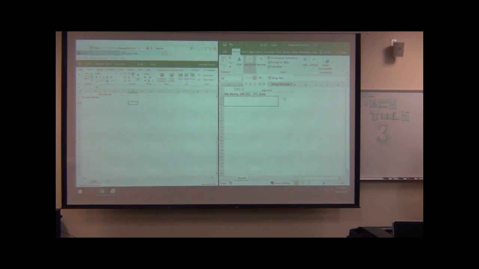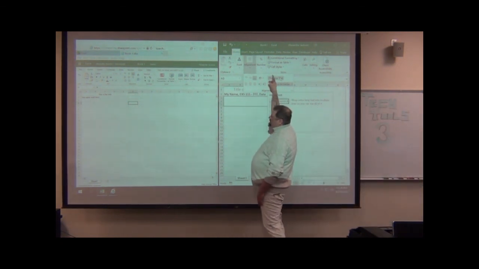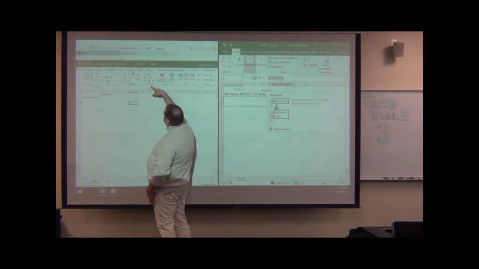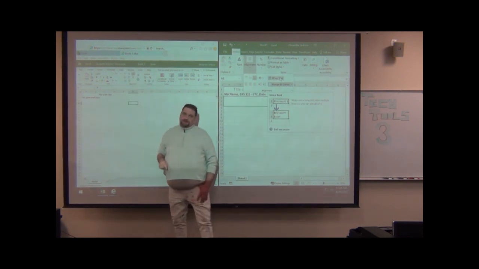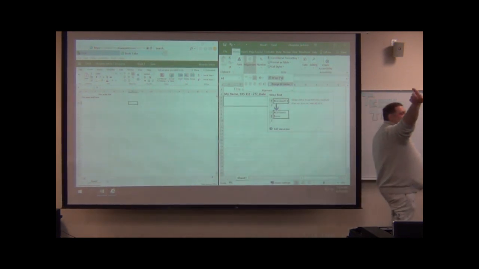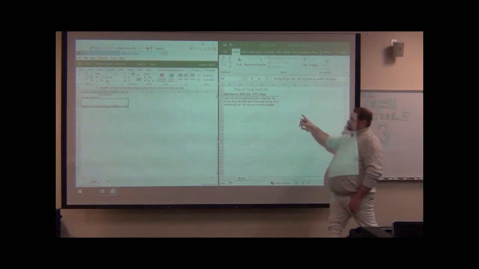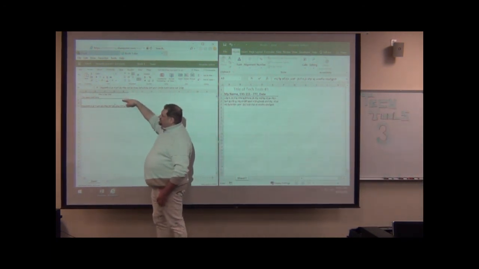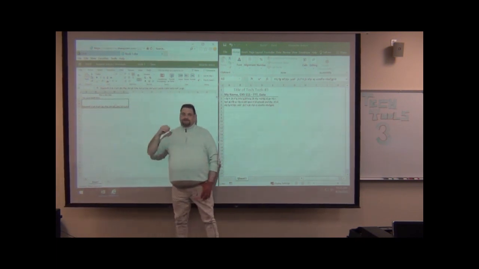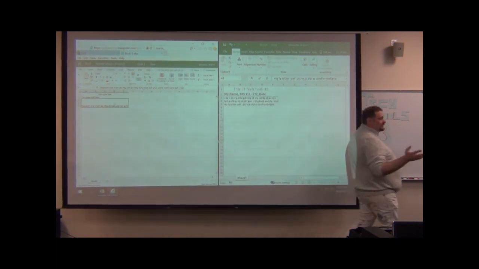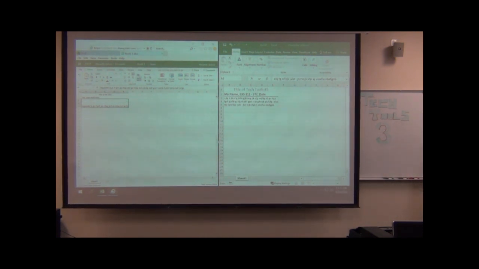That's all. And then I'm going to use the wrap text function. It's over here, under alignment, right there. Wrapping text. That way it doesn't run off the edge of the cell. If I don't wrap text, what happens is it tries to run off the edge, and it gets cut off. So wrapping text allows it to fill in the space. If I don't wrap text, it gets cut off. You don't want that. Wrap some text.